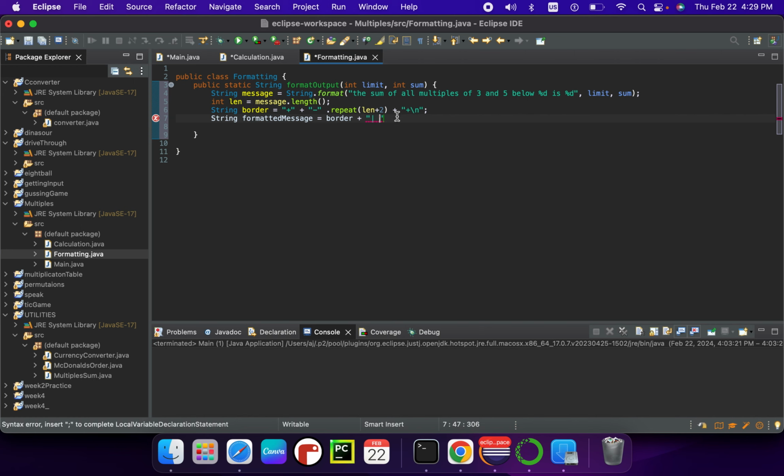This one gives it a rectangle shape. And plus I concatenate with what? With message. This message will be printed here.